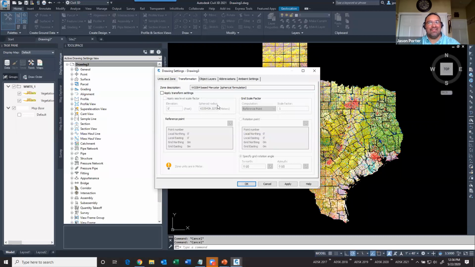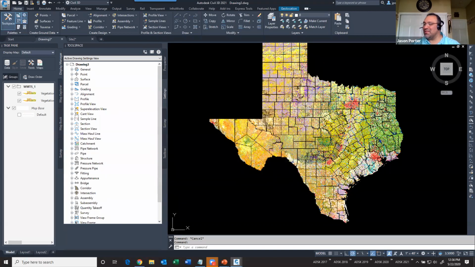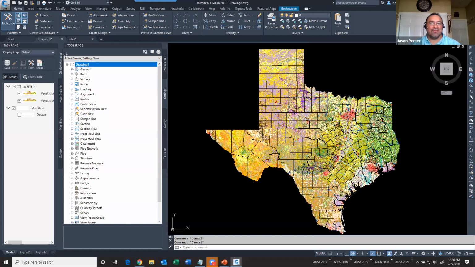I have seen it once or twice, and right now the only solution that Autodesk has is to go back to 2018 until they fix this, because it apparently worked fine in 2018, but it didn't work in 2020, or 2019 is when they started seeing it. So just something to be aware of if you're experiencing that. And it seems to be random. It does seem to be random. Okay. But that's the WMTS server.